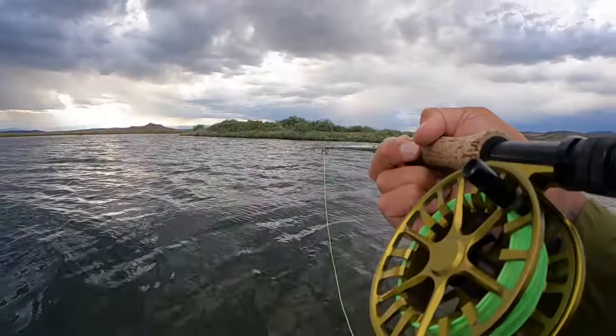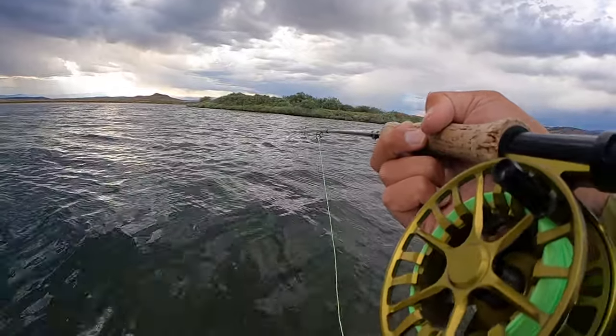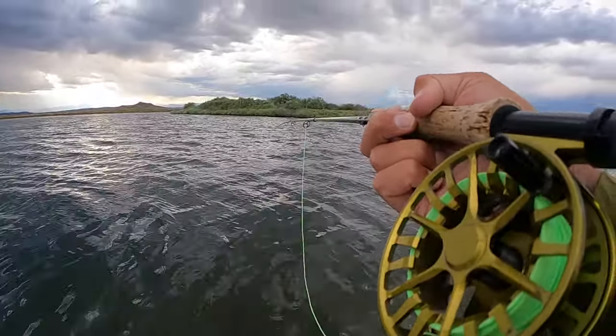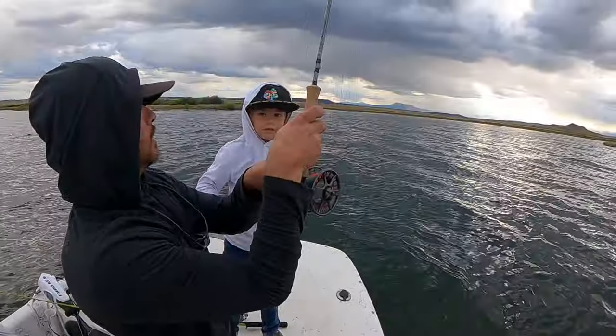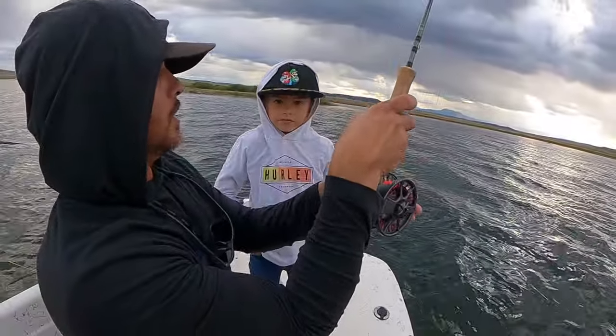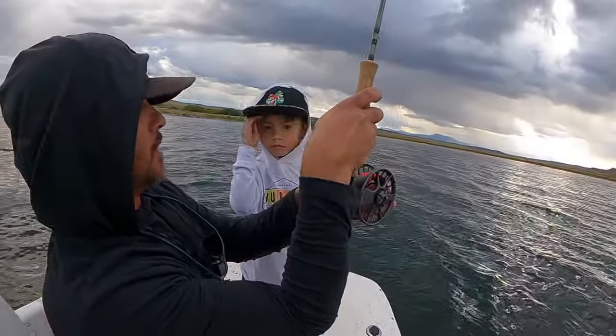So we picked one final spot. It's actually pretty late. I think it's like, what, 6:30? This has been a long day, guys. We've been out here for a while and we've had a great time, but we're gonna try and get one more fish in the boat. All right, so we rolled up to that spot, just made that announcement, and then boom. Nice looking trout smash, jump, shook his head.